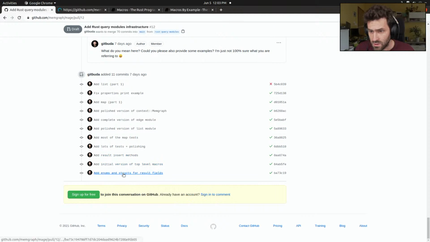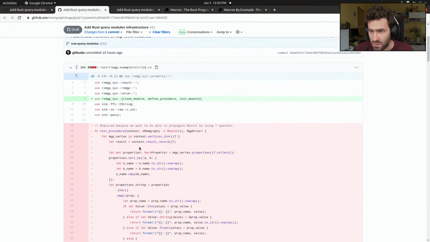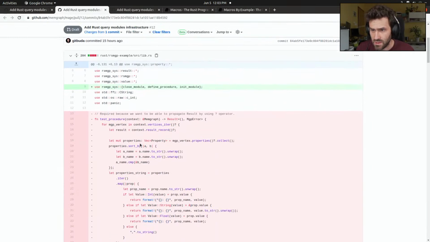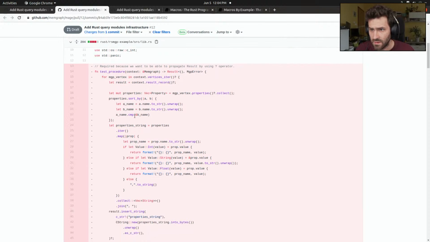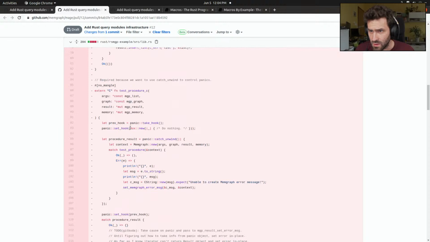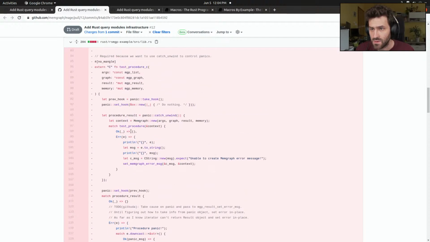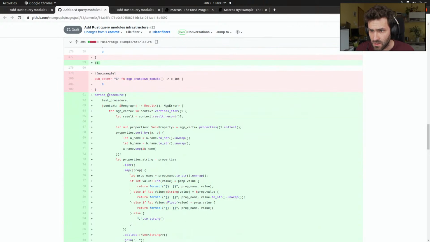So this is interesting and this is interesting. In the meantime, I've deleted all these manual stuff from the example module and basically put all of that into a nice macro that generates all this C stuff automatically. So the biggest difference is here.